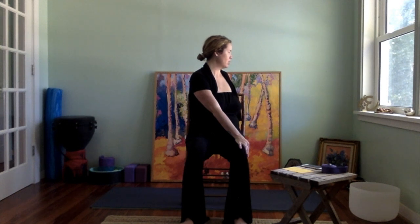You're about halfway there, gently drawing the navel to the spine for support and using the breath to spread the rib cage wide in all directions. One more breath cycle, in and out.